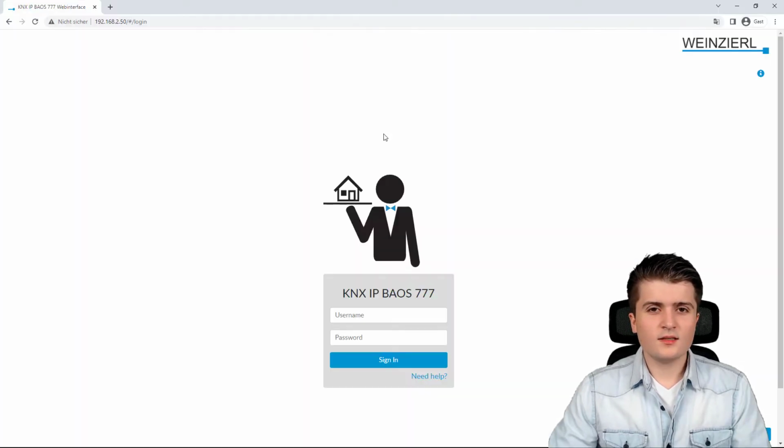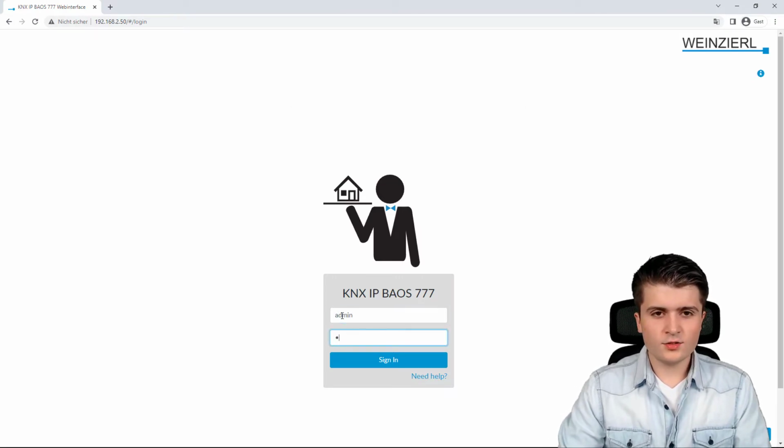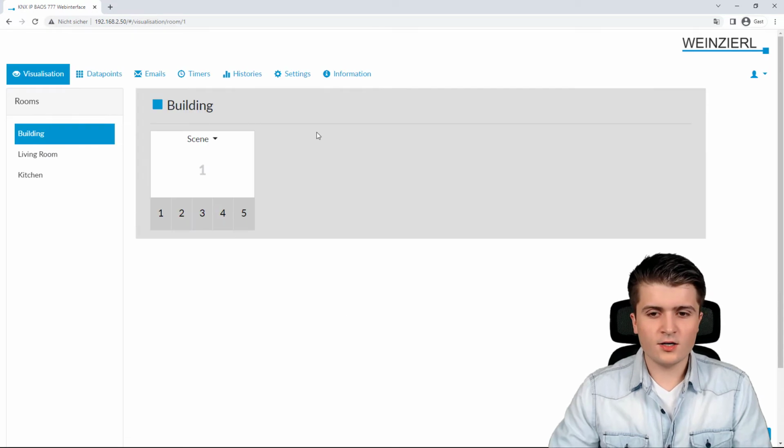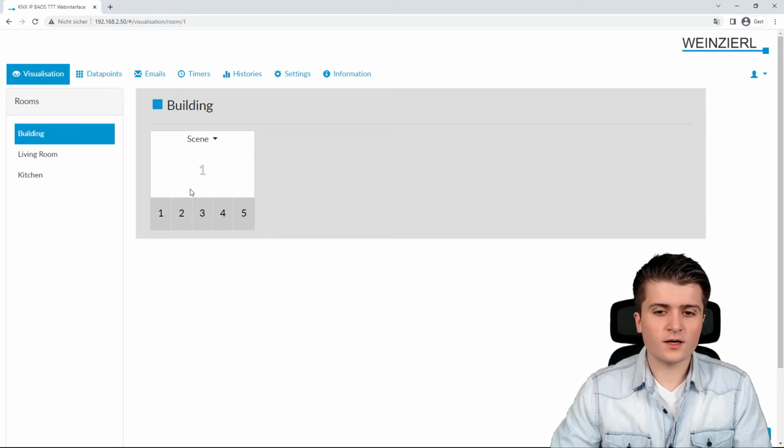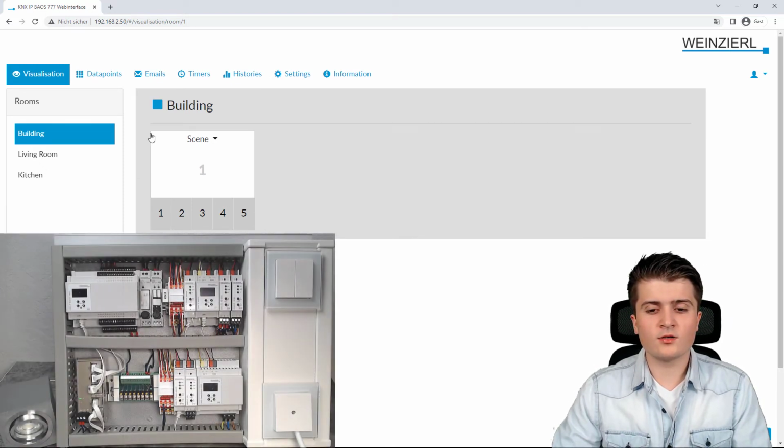And now that the download has finished, I can sign in to the web interface of the BAOS, and here you can see that we got this new building page with the scene control function. And here we have 5 buttons for those 5 different scenes that we can call.